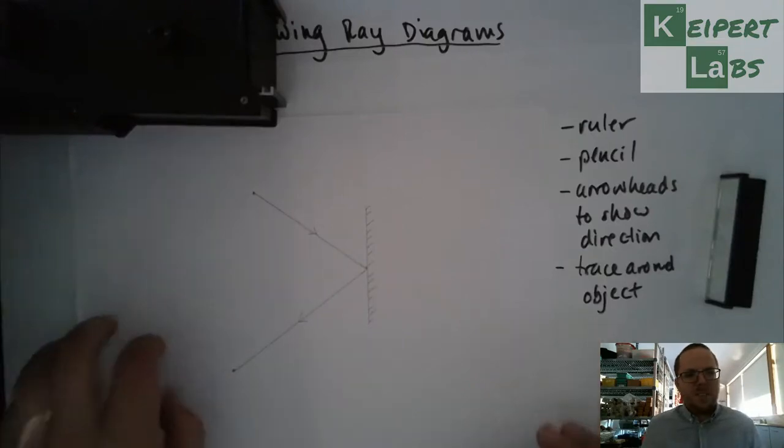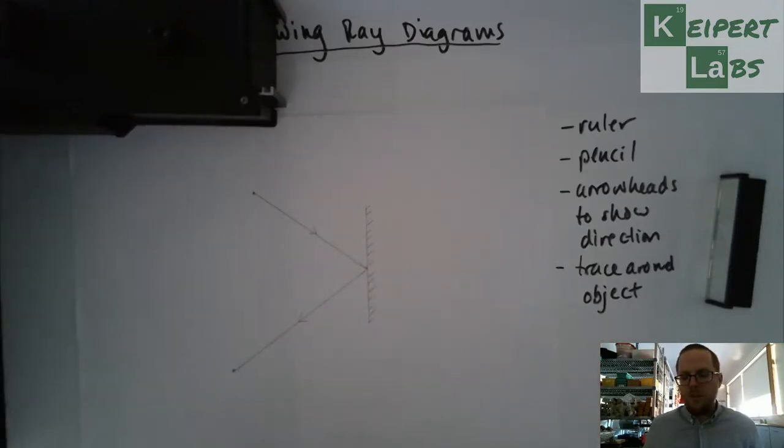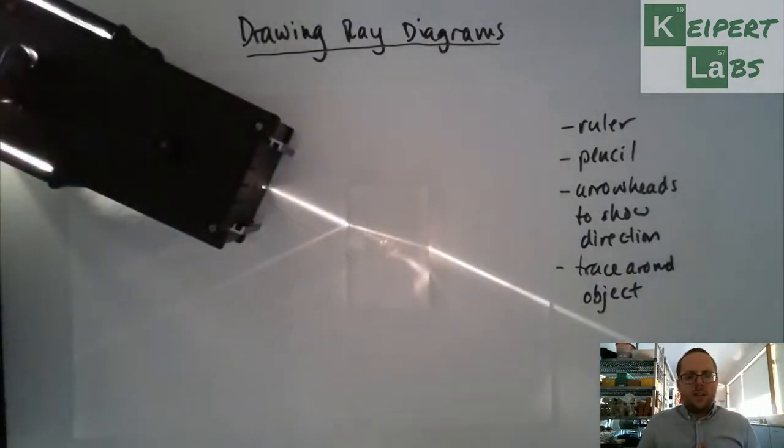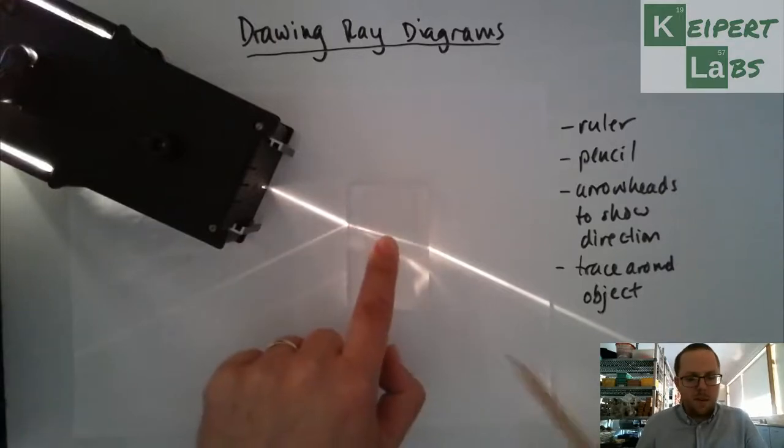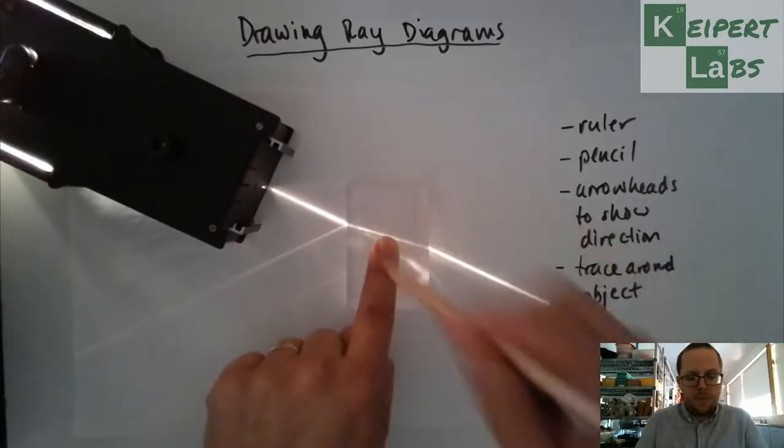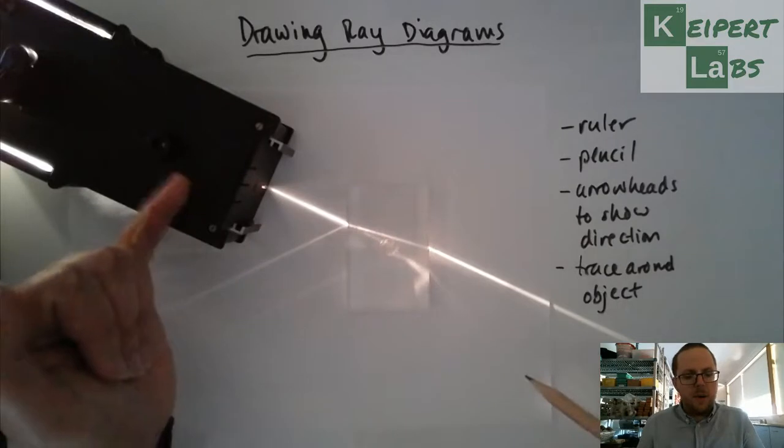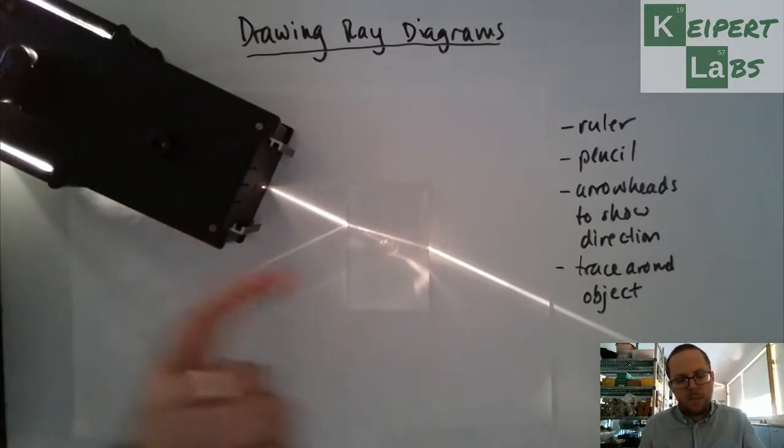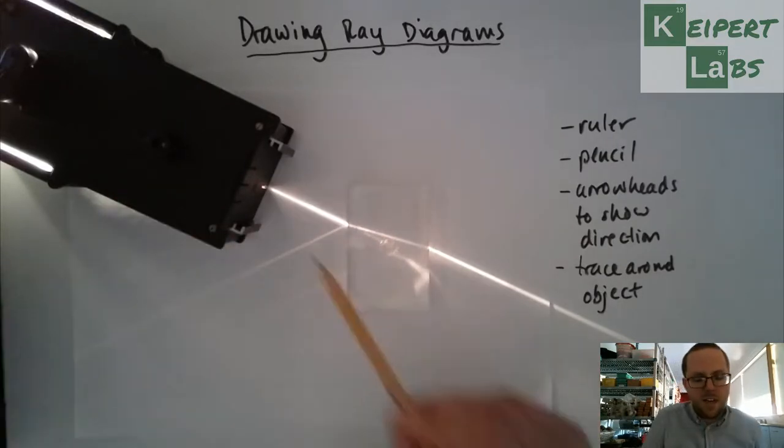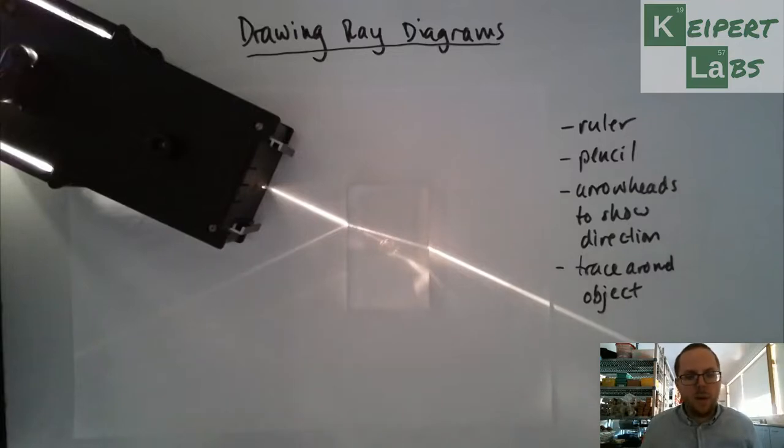Let's go through the same sort of process with a fresh piece of paper to show a prism. So now what I have, I have a rectangular prism here. So it's a rectangular piece of perspex. I've got a light ray coming out of my light box that is traveling from left to right and it is refracting or bending through my prism.